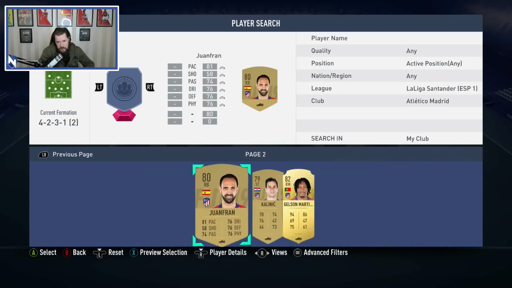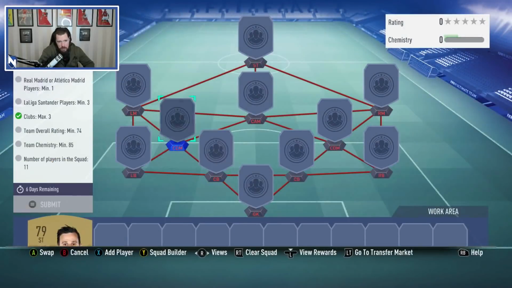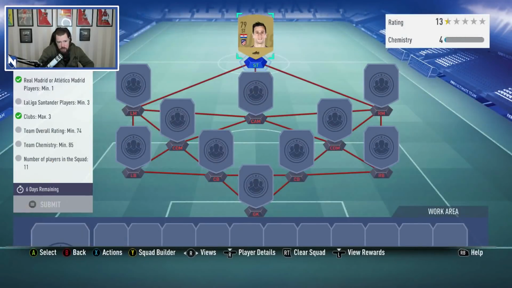Now, we don't need rare players. Obviously, I don't want to use Real Madrid. We're going to use Kalinic here. We're going to pop him up front. That's our Real Madrid or Atletico Madrid player. Now, we need 3... So, basically, you're going to go for a Liga Santander squad here.